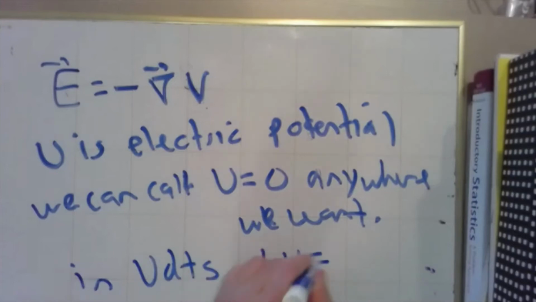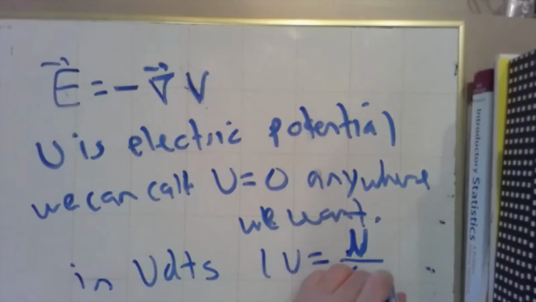And 1 volt is 1 Newton per Coulomb. Let me think about my units here. V equals E times d, times meters. 1 Newton meter per Coulomb. Yeah, that's right. So you guys have heard of volts before. Your electric outlet on the wall that your computer's plugged into right now, we say is 120 volts, right? What that means is it's the potential difference from one side to the other is 120 volts.